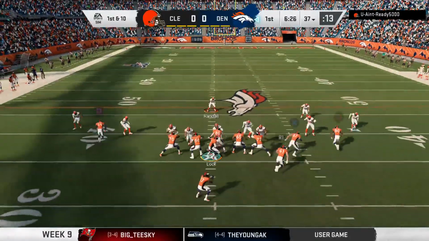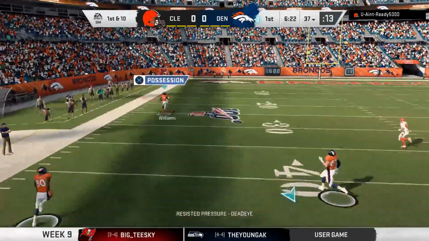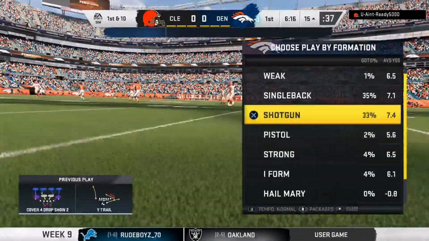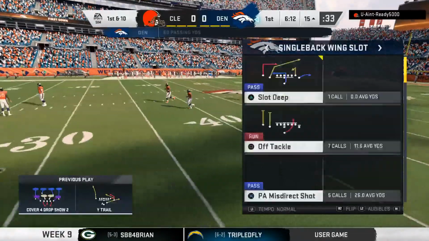On 1st and 10, here's Locke. He'll let this go deep for Sutton. And this is, oh my goodness, he pulled it in one-handed. A huge play there for Denver, 48 yards.